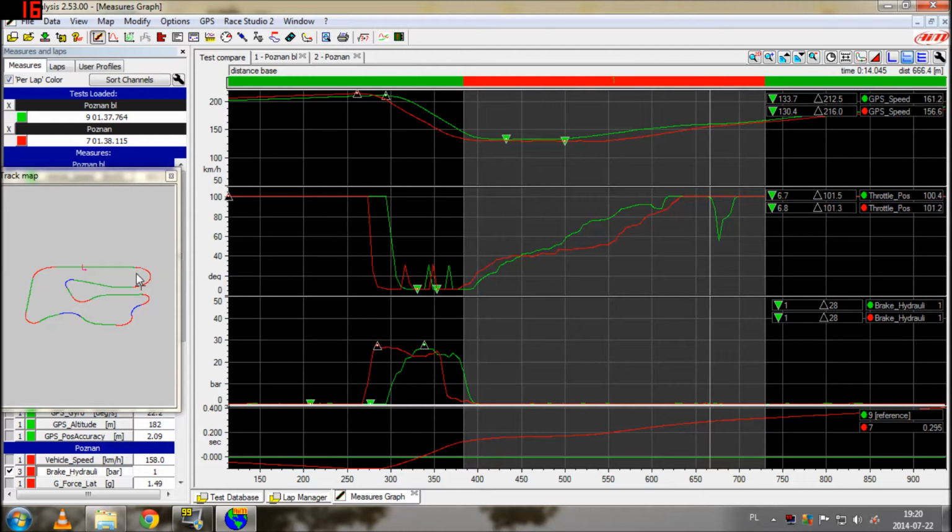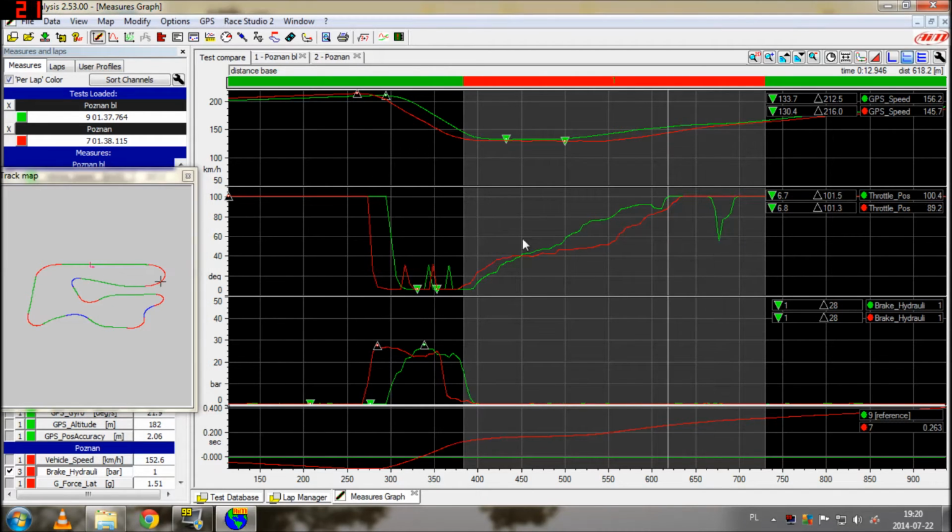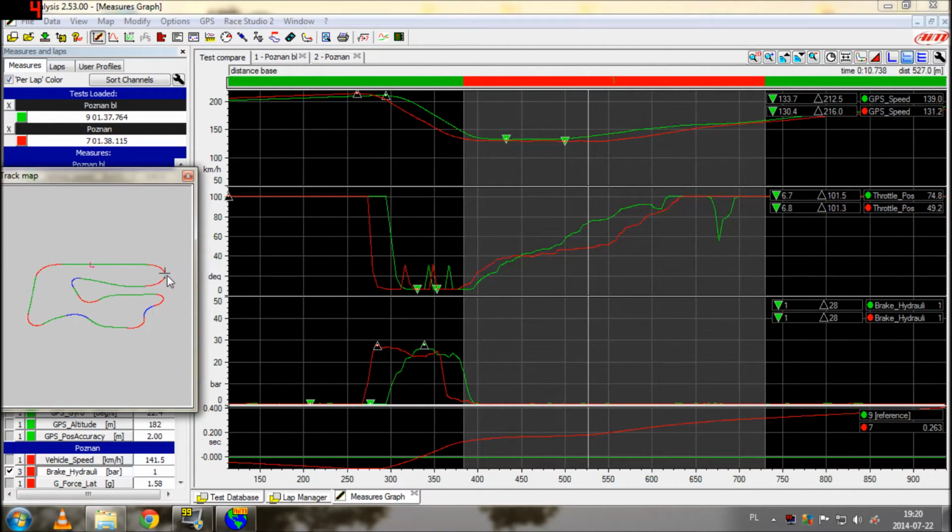It's because when you exit this corner and you start applying the throttle around here, I mean, usually you should start applying the throttle around the middle of the corner, but when you are sitting very low and you don't see the exit of the corner, sometimes you have to take a risk, because you don't see the left side of the corner.